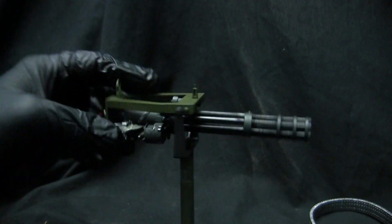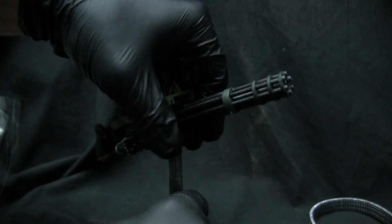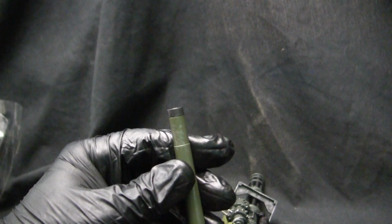The unit can pivot, but what's pivoting is actually the whole stem here. It's not really the yoke. Yes, you can break it in. Well, as it turns out, I broke it.